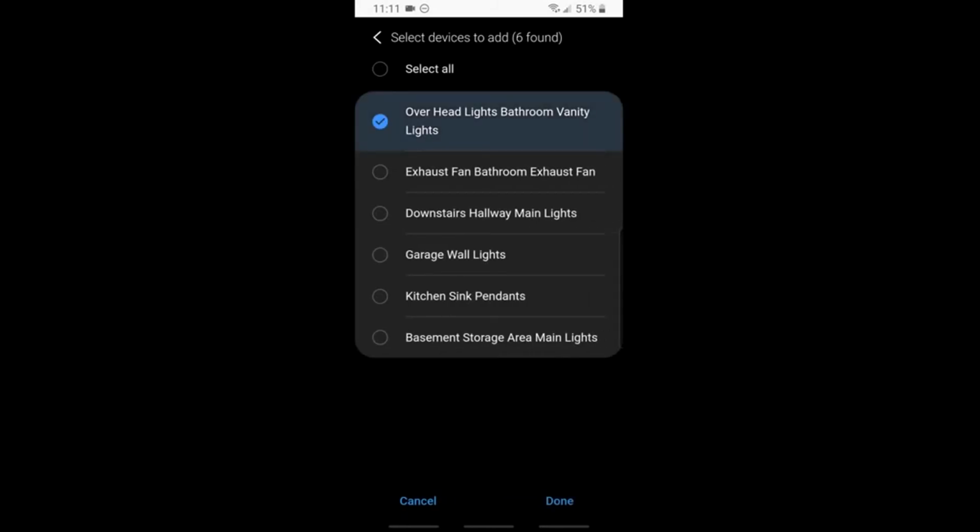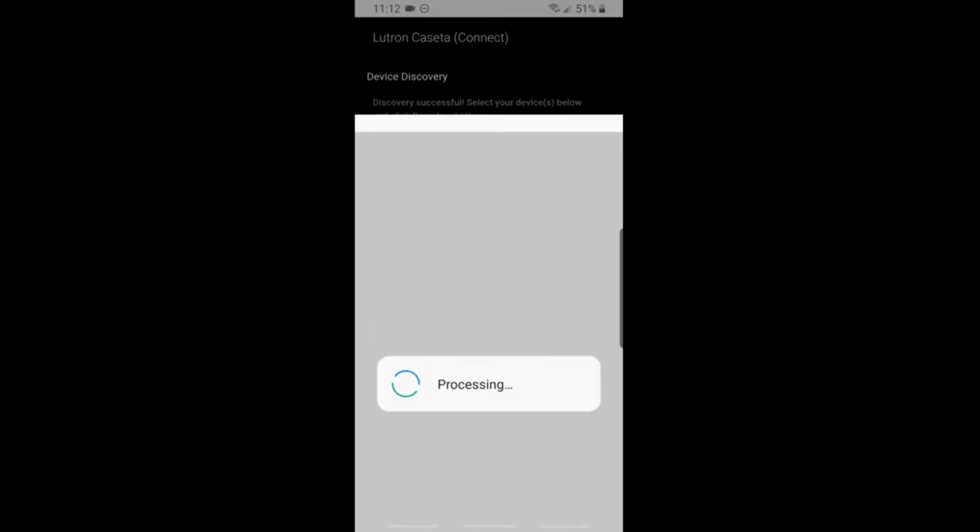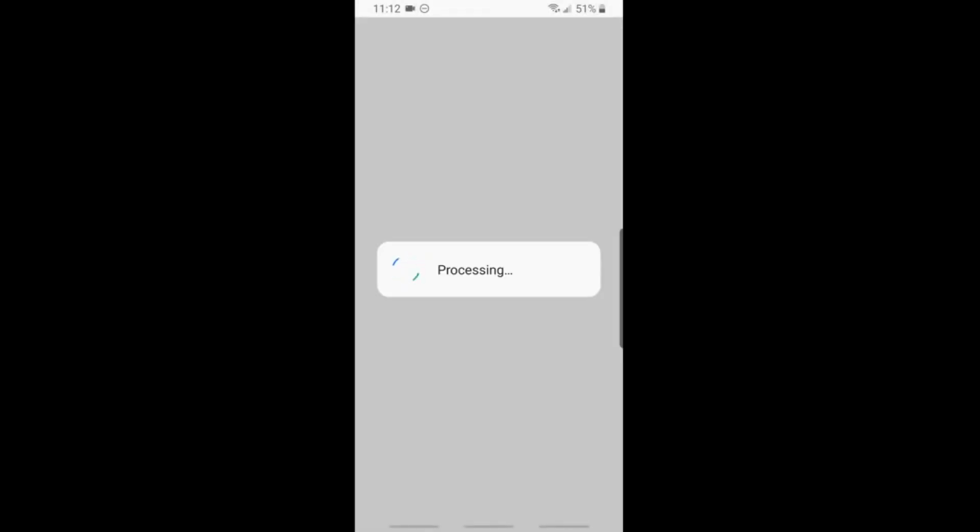So we got overhead lights, exhaust fan, downstairs, garage, kitchen, basement. Apparently the Pico remotes are not showing up, which is okay. It shouldn't really matter. I don't really use them. Maybe the Pro version they would have. Hit done, done.